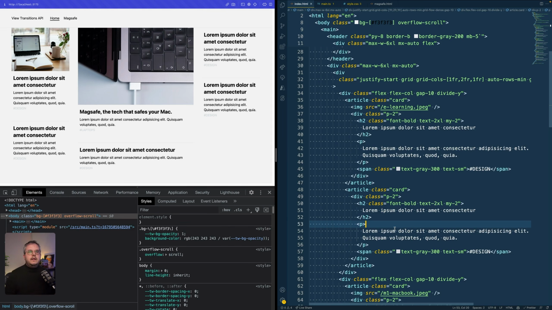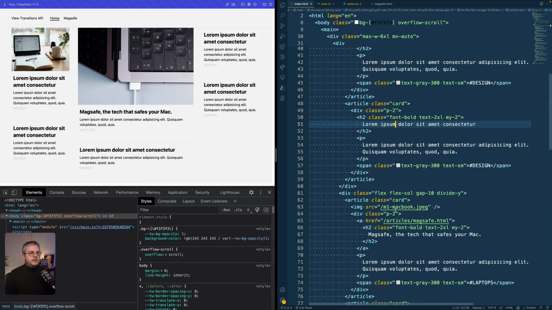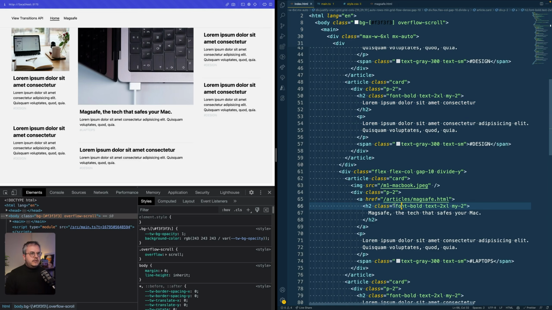So for this, there's actually two options. The first option would be to create a view transition name that also, for example, contains the article ID. So if we go to this H2, we could add it, and then we can't use Tailwind, by the way, because if you create an arbitrary value, you cannot use some sort of variable or something that's server-side generated, then it will not generate these classes.